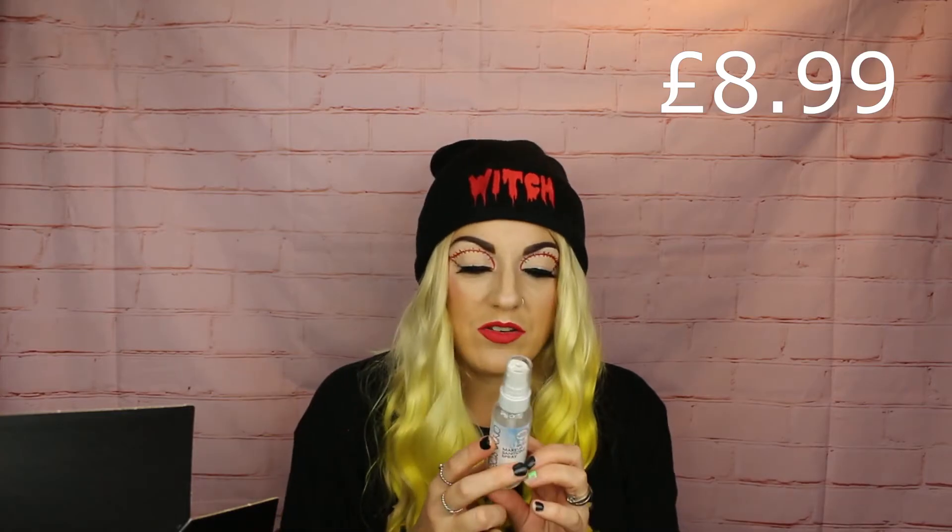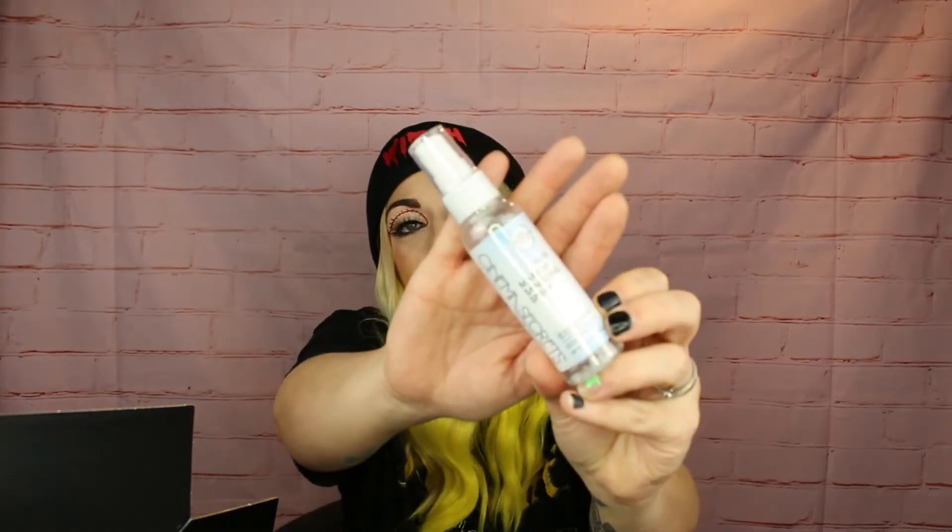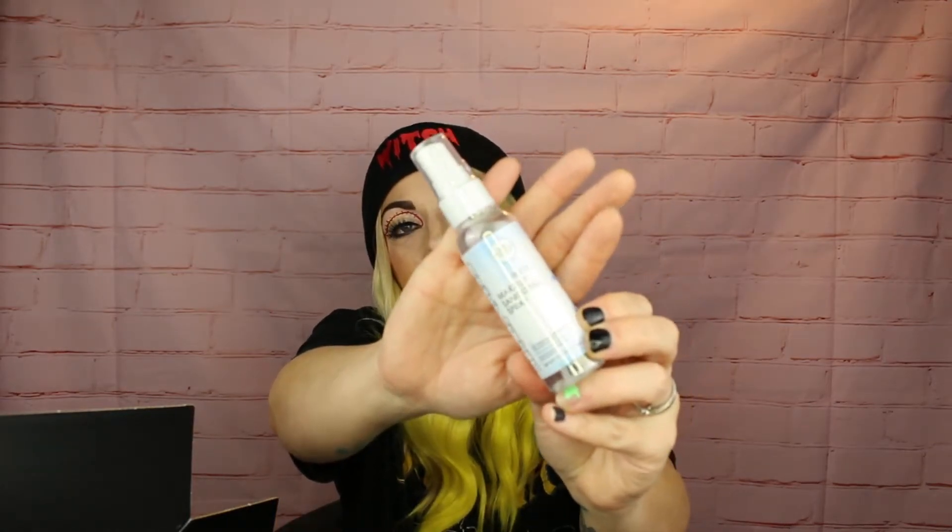The next item I chose is a makeup sanitizing spray. It's not a makeup cleaning product — it's literally for helping remove bacteria from products, cream products, and more. It's just a sanitizer for any makeup. I thought I'd give it a go because when I do other people's makeup I like to keep things hygienic. It's lab tested and approved, and lightly scented with avocado.